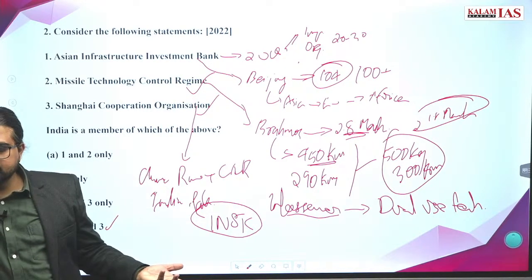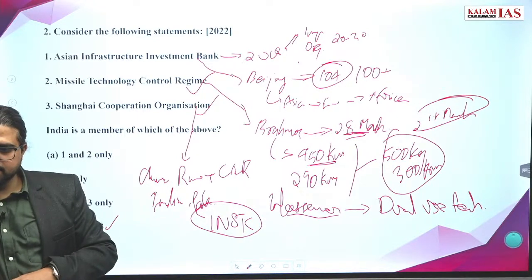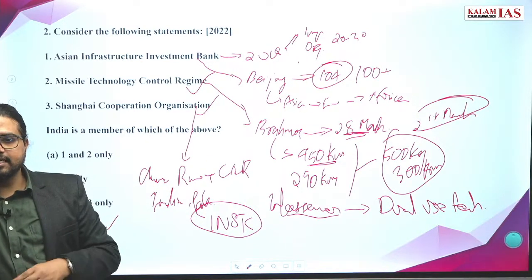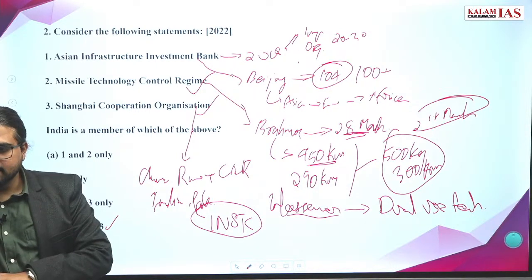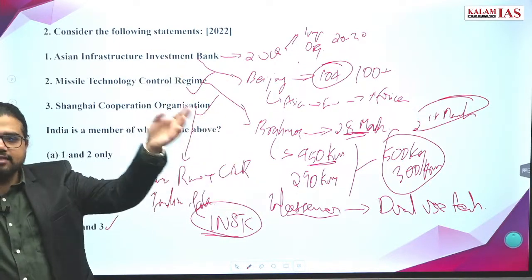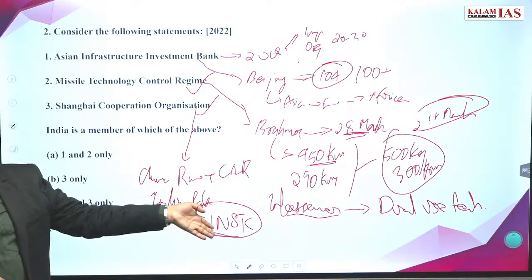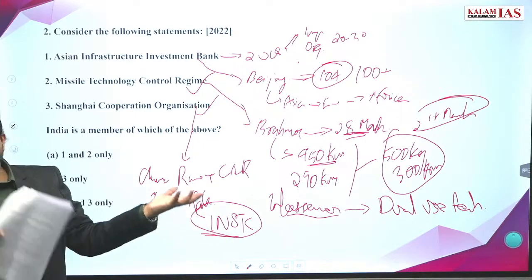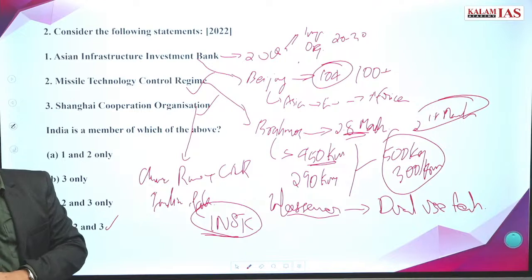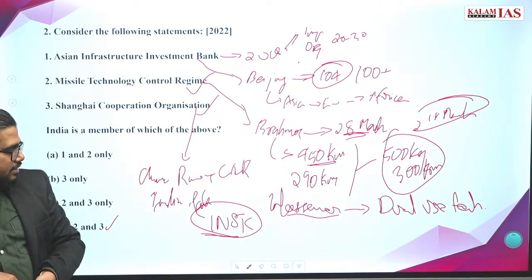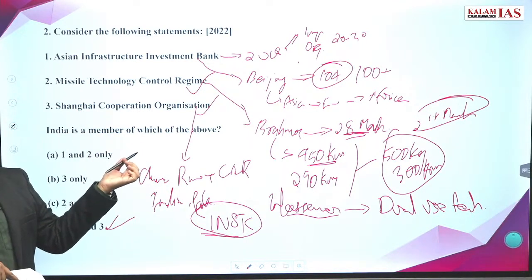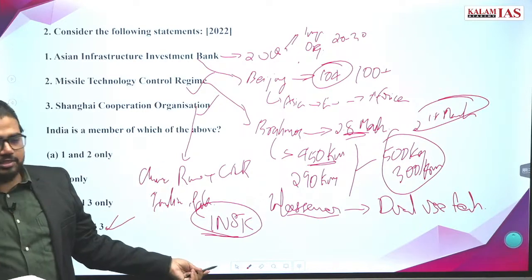Why is it in news? That was also there, but after the Ukraine war, trade between India and Russia increased multifold, especially the crude oil trade. So countries were encouraging to get this INSTC materialized. This route is much easier than the ocean route. And there has been some movement of goods through this route. So locate where it is, which all countries it passes through. There is high chance a question can come from this. So here the answer is D itself, 1, 2 and 3. India is a part of all of these groupings. This is a very easy question. Anyone who has decently done the preparation should not miss out this question.